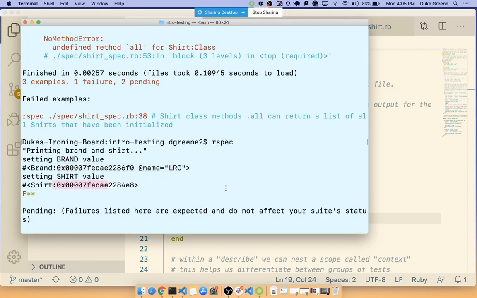So when we say let, we're not actually setting those variables at that time. We're setting what the variable name is, and then we're telling our spec, whenever somebody calls on this variable name, here's the thing to return if you want to actually give them a value at that variable name.